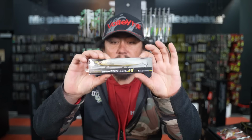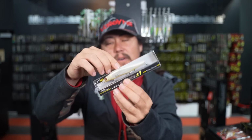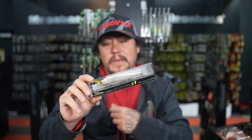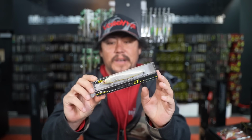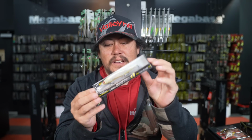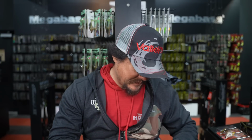But yeah, those initial hard rips that I'm doing are going to get me down to that 10-foot mark, and then right then I can work it. So the 110, remember, the 110 is going to float or suspend or sink depending on the temperature of the water. So you really have to pay attention to what it's doing. But for us, 55 degrees is a floating temperature. As it floats up, let me pull this out for you.